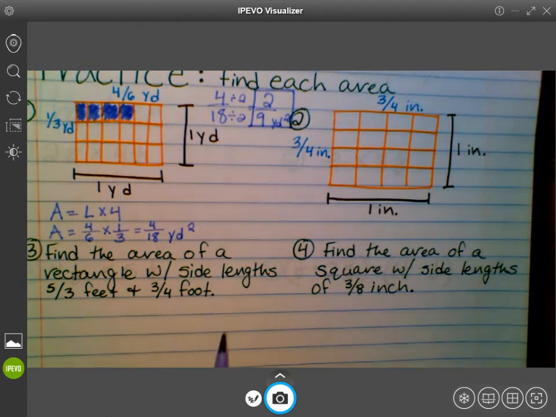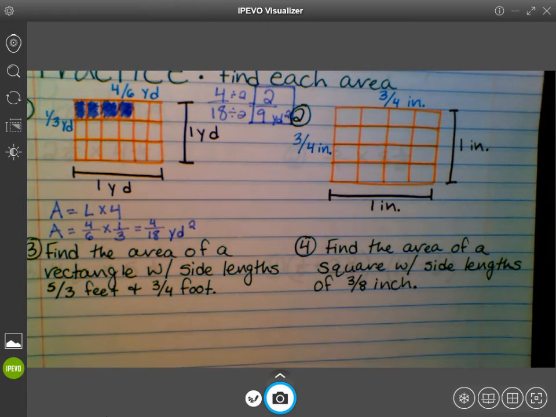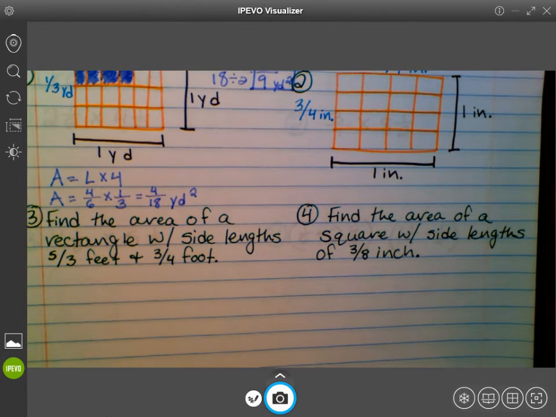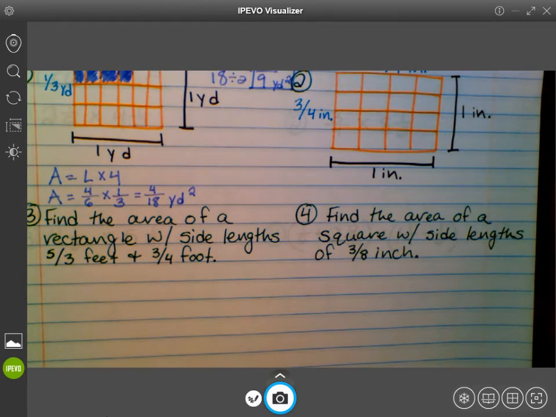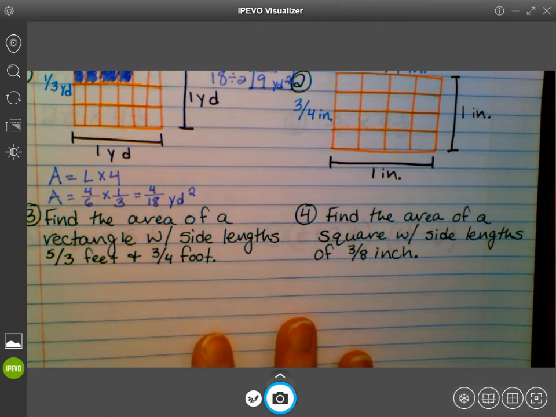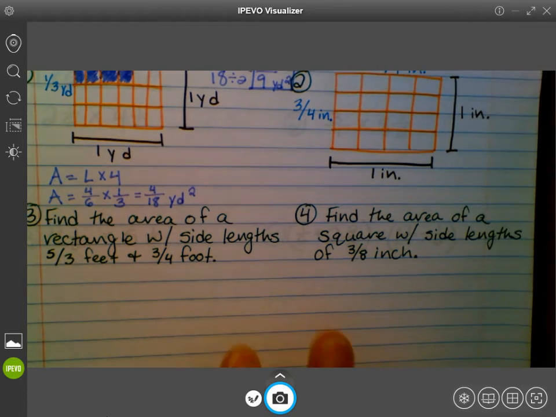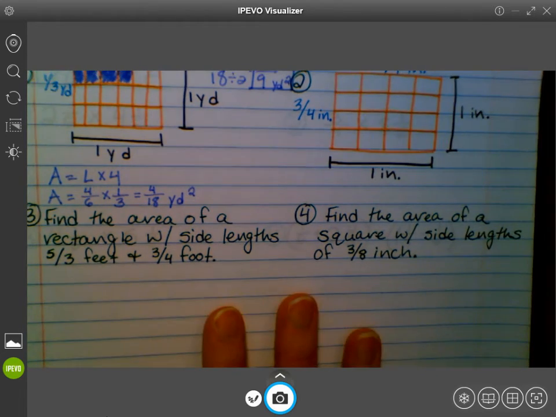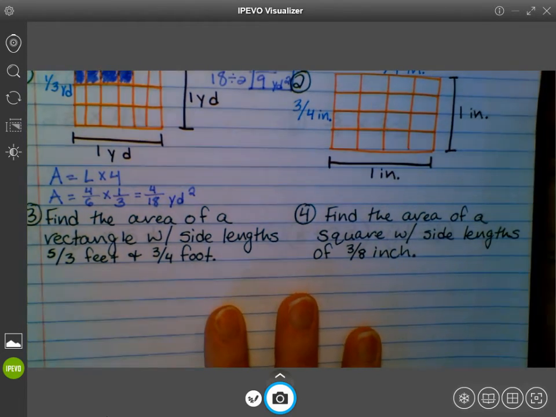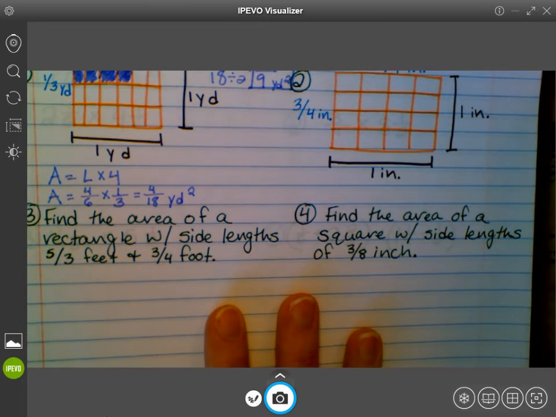So go ahead, try your hand at number 2, and then you can also go ahead and solve number 3 and 4, which is just finding the area, but instead of drawing it out, it's in words and sentences. I will know you are ready. You've finished all 4 of them when you are either sitting giving me a thumbs up, or I see you quietly reading, writing, or drawing.